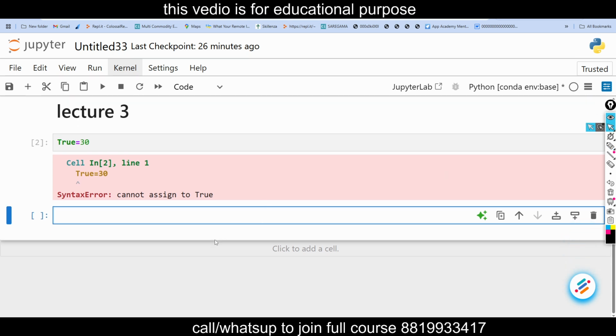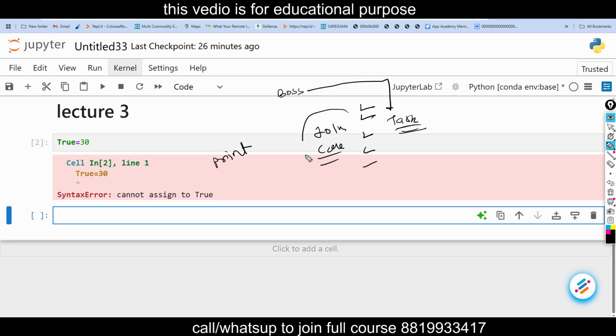Now in this class, what we are going to see? We are going to see the first statement, that is called the print statement, print. Now what is the print statement? Suppose I have written some 10 lines of code, and my boss has assigned some task to me to do. To solve that task, I have written 10 lines of code, but now I have to show my boss what output I got finally. So I need to print that output to show my boss, correct?